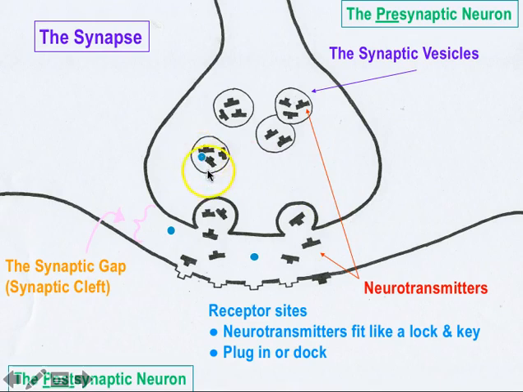If I throw in these little circles, I want to point out to you that if the neurochemical or other chemical that's present there is not the right shape, then it's not going to be able to dock and send a message. They have to fit just like a lock and a key. This circular shape will not fit in this receptor site or docking station. It's just not going to work.